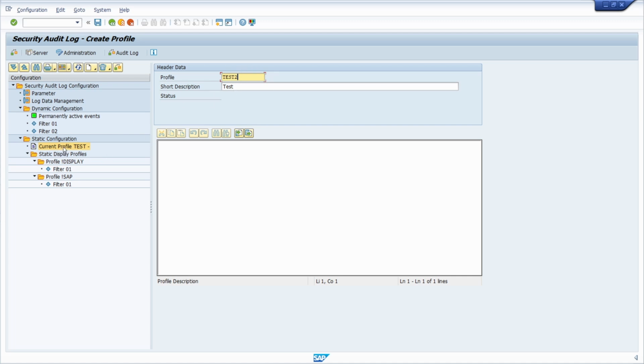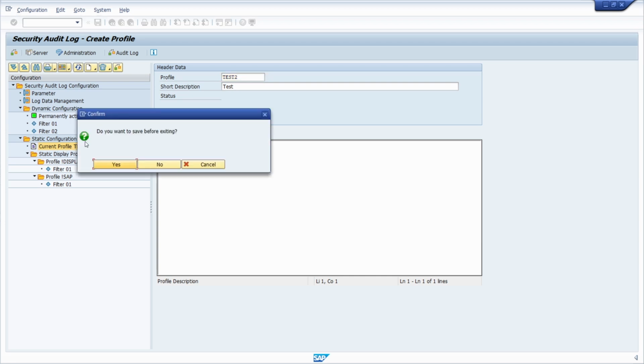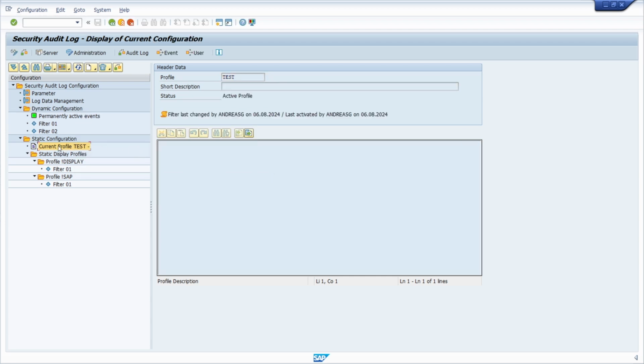So I go into my created test profile, and here I would like to add my filters to record the security relevant information. We would like to add the filters, and keep in mind that you have to be in the display mode. In some cases, if you are in the edit mode, it's not possible to add filters.